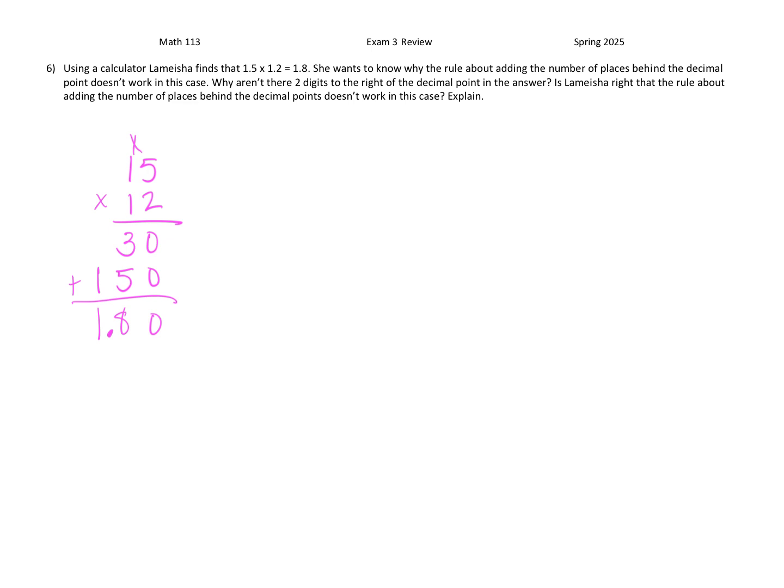So this actually does not contradict the rule. The rule works the way it's supposed to. It's just that when the calculator did the multiplication and the answer was 1.80, they displayed 1.8 because those are the same. 1 whole, 8 tenths, and 0 hundredths is the same as 1 whole and 8 tenths. So these values are the same, which means that the process still works. The rule still holds in this case.